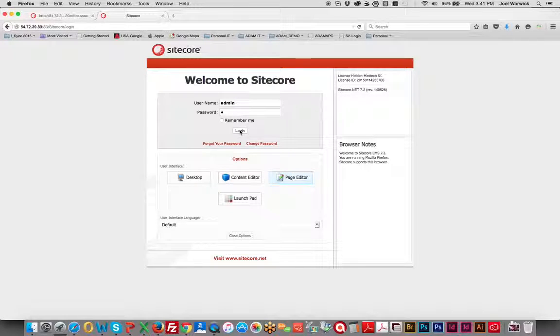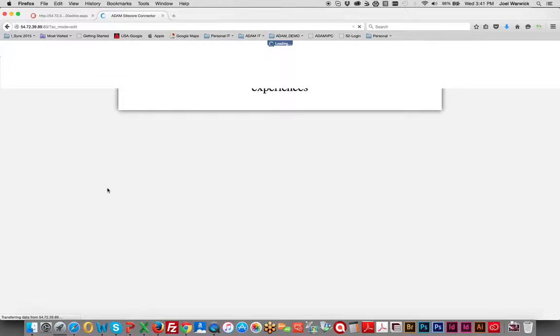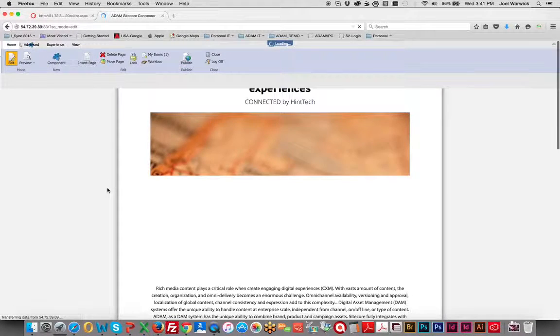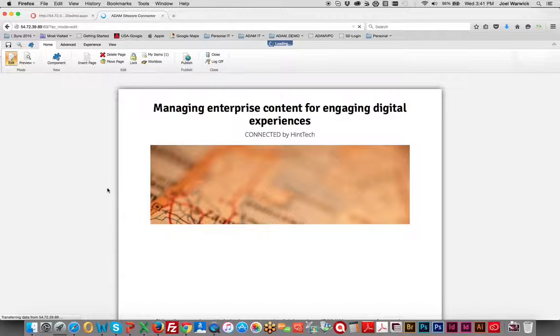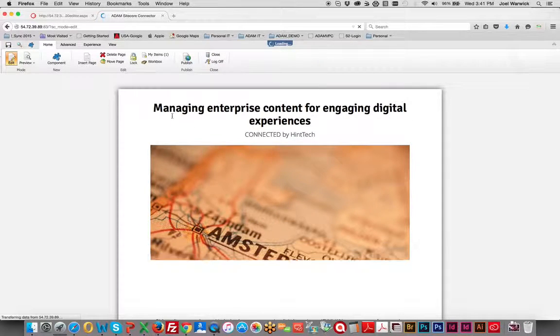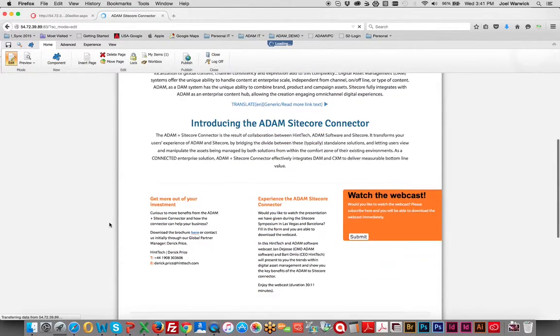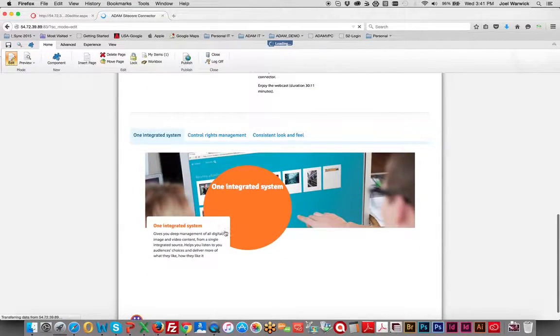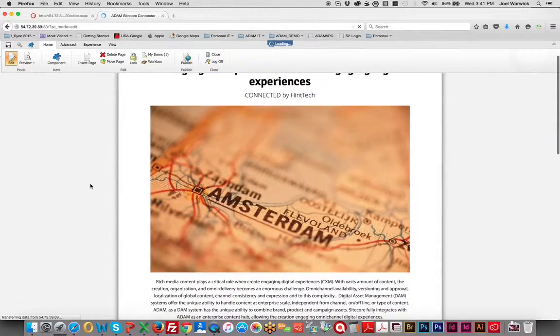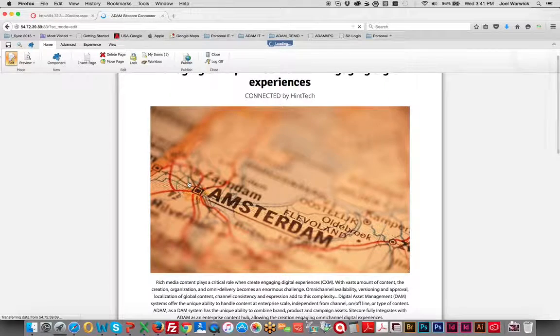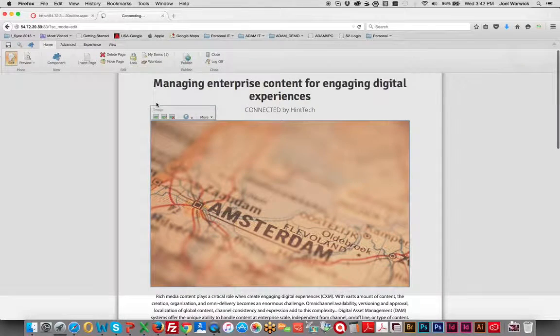So I'm going to go into my page editor here, and I have just a basic web page to use as an example that I'm going to do some editing on. So you'll see here that I have this web page, I have some text here, I've got an image, I've got some other scrolling imagery here that I'm going to want to edit. So to do that, I'm just going to select this asset, and I'm going to replace the image with an image from my media library.